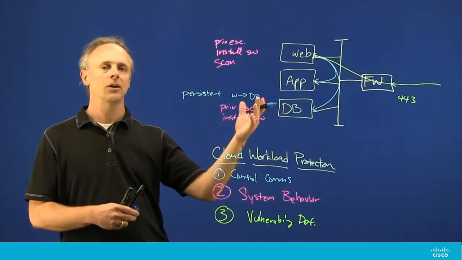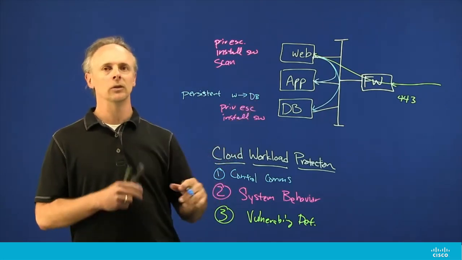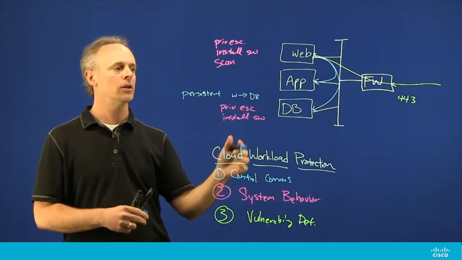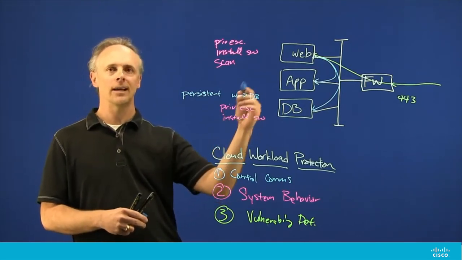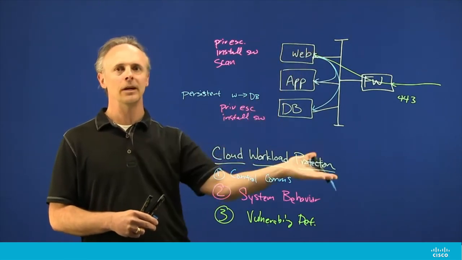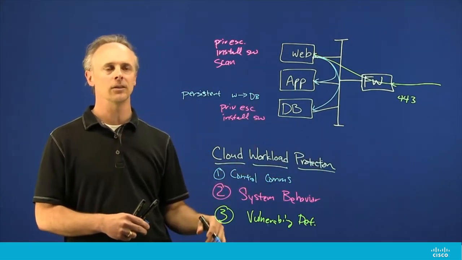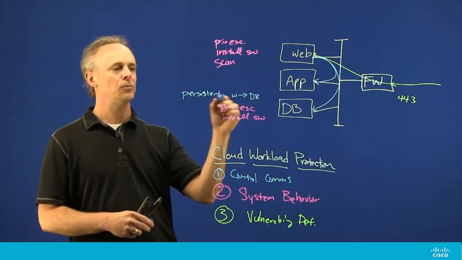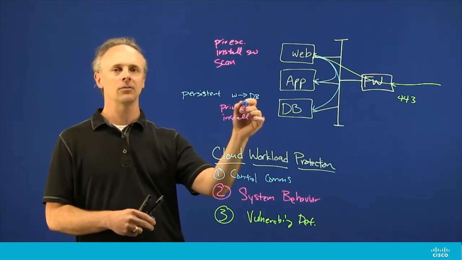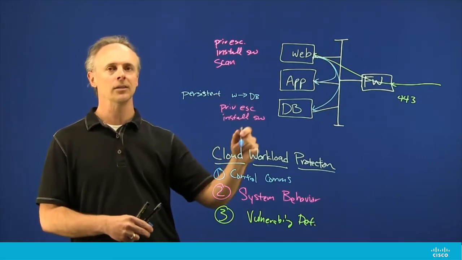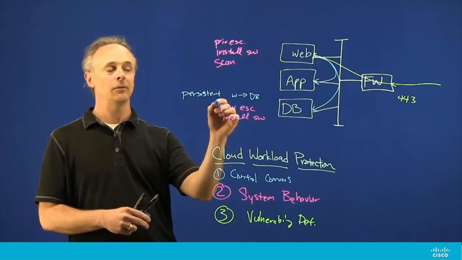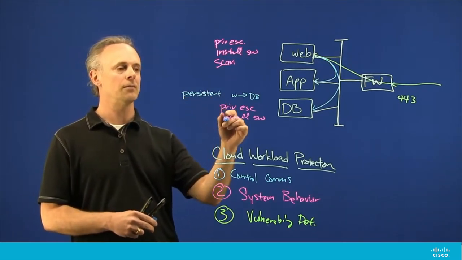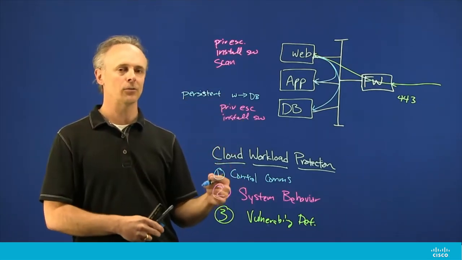In a traditional architecture like that, the web server will never have any reason whatsoever to talk directly to the database server. This attack allowed them to get access to a network that had no barriers between these different tiers within the application. Just by the nature of this connection from the web server to the database, that in and of itself is bad. The fact that it remained consistent for a long time even further exacerbates the issue.